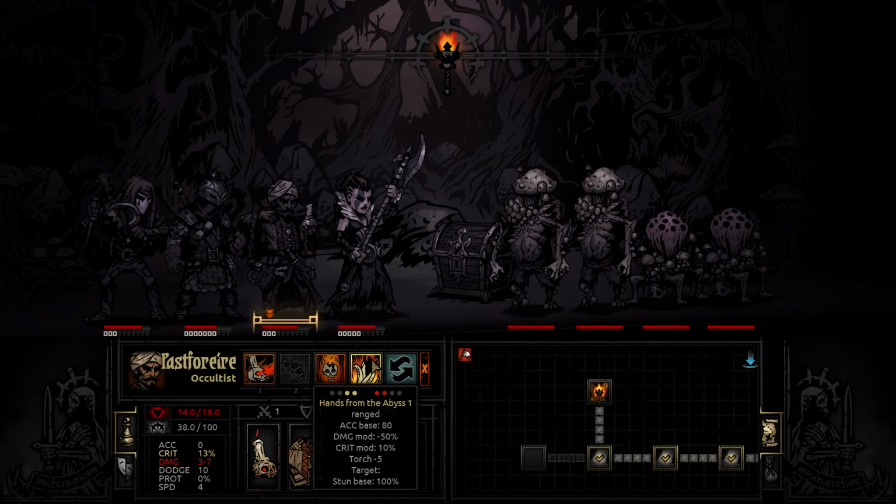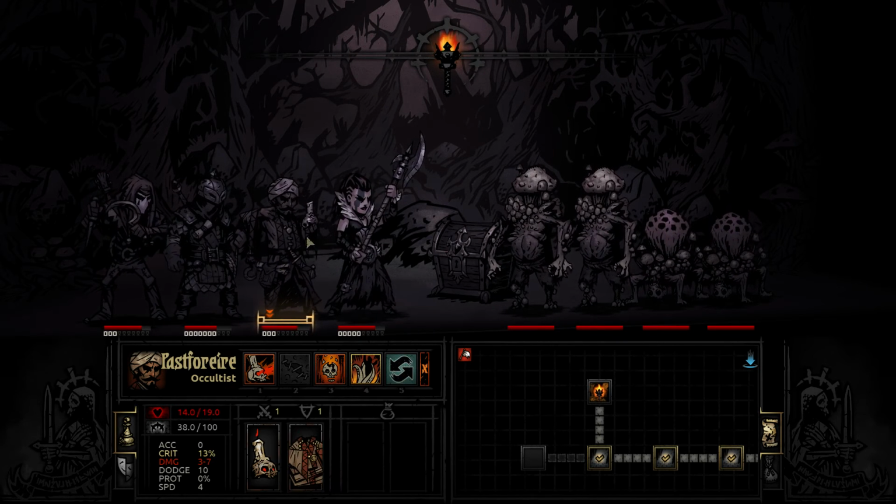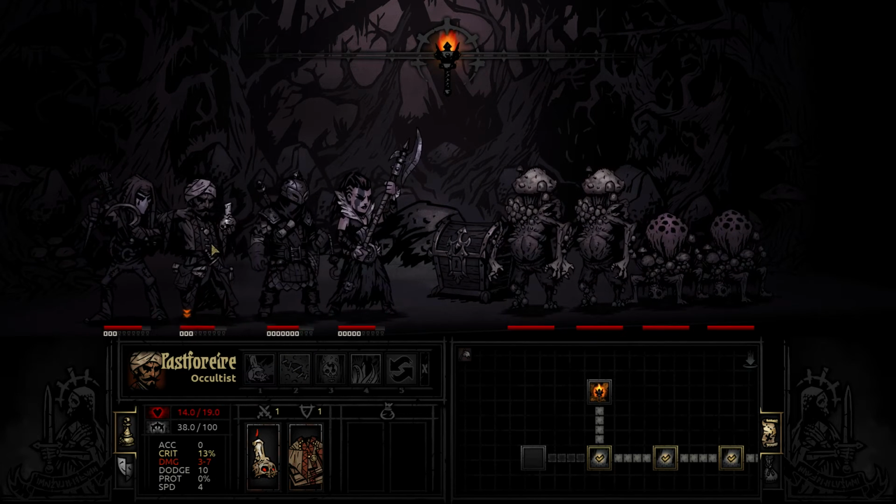You know what? I think the best move for us here is to move the occultist back. It does waste one of his turns, but he doesn't have his heal available in the second position, so we shouldn't keep him up here.